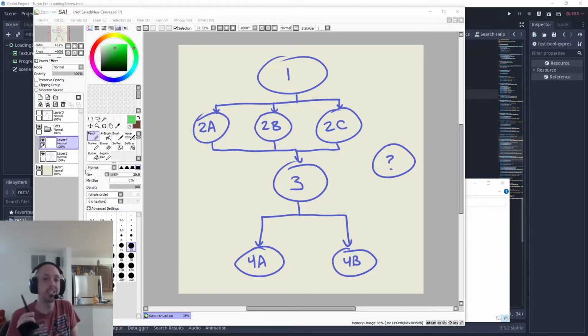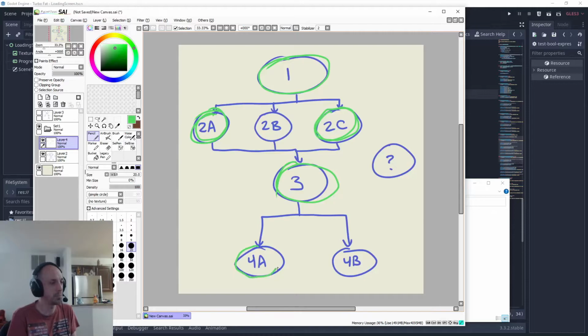So when I started attaching cutscenes to my levels, I ran into a problem because the levels were by design not 100% linear. You might start with level 1, and the game would say, well, you have to beat 2 of these 3 levels to progress. And you might decide, I'll do levels 2A and 2C. 2B is too hard for me, the pieces move too fast. And then you go on to level 3, and then you do level 4, and so on. But if all these levels have cutscenes, sometimes 2B's cutscene just didn't make sense anymore once you got that far in the game.